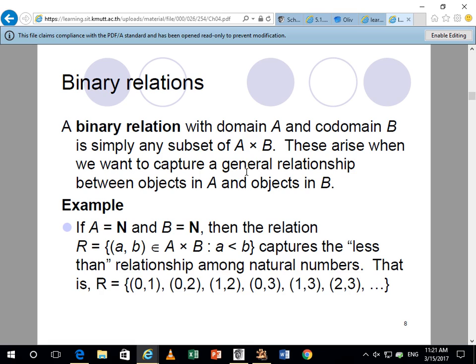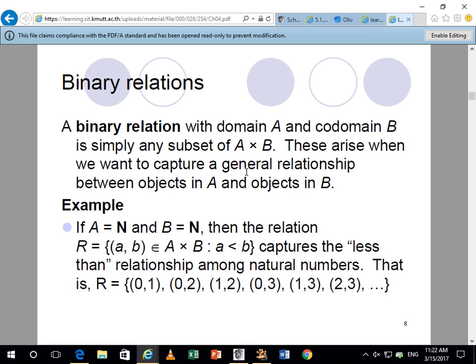So there are more notations here. We're defining relations, in particular binary, because there are two, A and B. And the relation we're defining, you can say, is the rule. The rules for this function are given by this. So in other words, we cannot take this. We also cannot take 5 comma 1, because 5 is not less than 1.